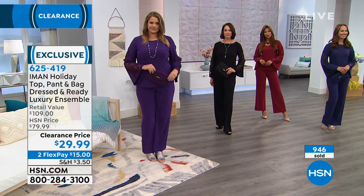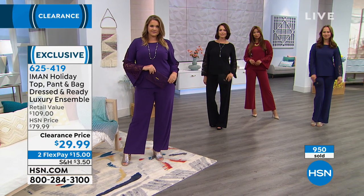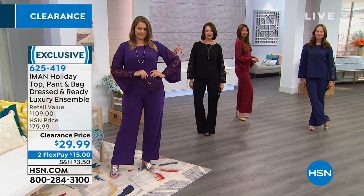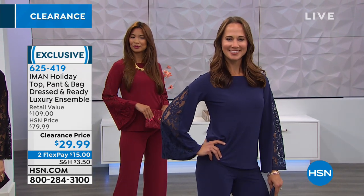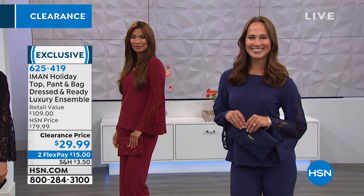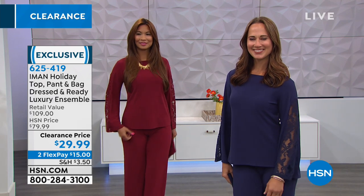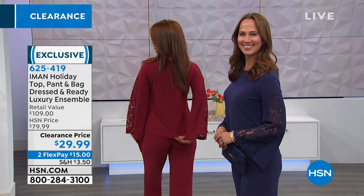We're also seeing gals buy two sets and then color-blocking them. We're seeing a lot of gals buy the black and then pairing those black wide-leg pants back with other things in the wardrobe and other tops — like maybe putting the burgundy top with the black pants, which is really great. And then you get double bags, too. Quick update for everybody: black is now sold out. So thank you for your phone calls. If you're looking for an option to black, maybe try the midnight blue or the navy — that's really pretty too, or even the violet.